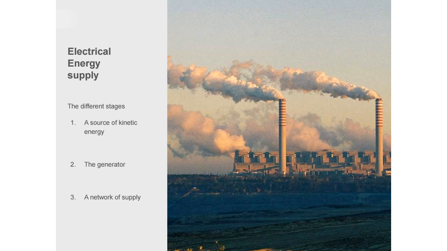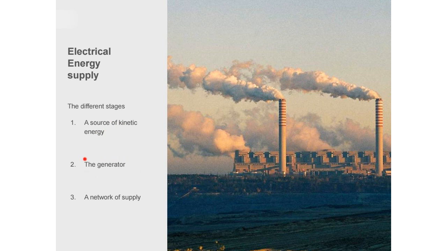So I won't keep you in suspense any longer. How do we make electricity? Well, basically, you do need a couple of things. The first one is you need something that will move, a source of kinetic energy, and specifically something that will spin, right? And then the second thing you'll need is a generator.